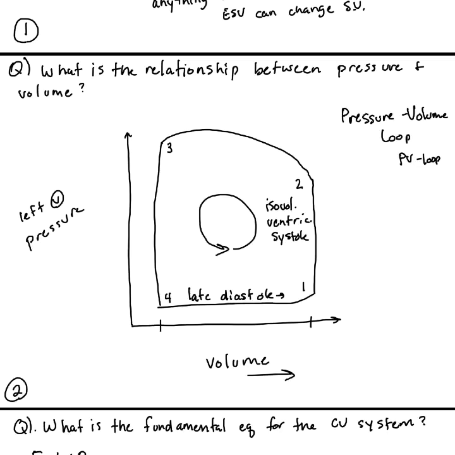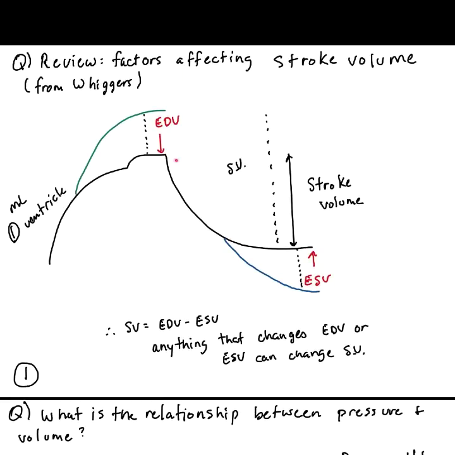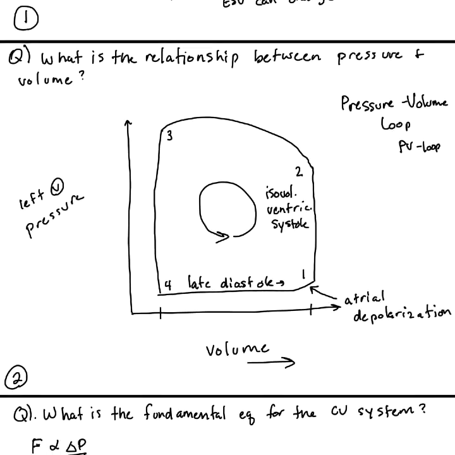Now we can also use this to keep in mind some of the other elements. I'm going to call your attention to this little blip in the curve. This corresponds to atrial depolarization. Right when the atria contract, they generate a pressure gradient that moves blood from the atria to the ventricles. So you see a slight increase in pressure and a little bit of increase in volume. In your Wiggers diagram, that was the little bump that occurred. Let me go back up here. That would be equivalent to this part right here. When you see that little bump, that change in volume, it's because the atria have contracted.